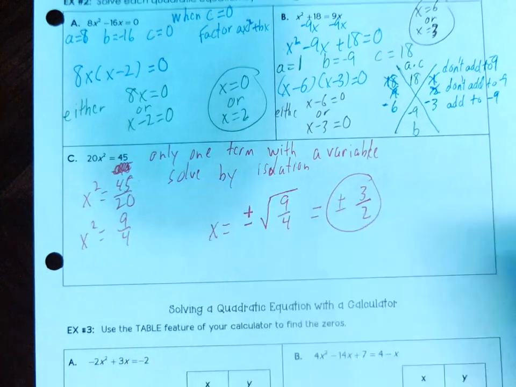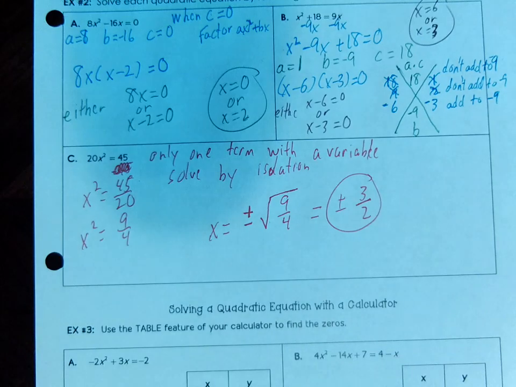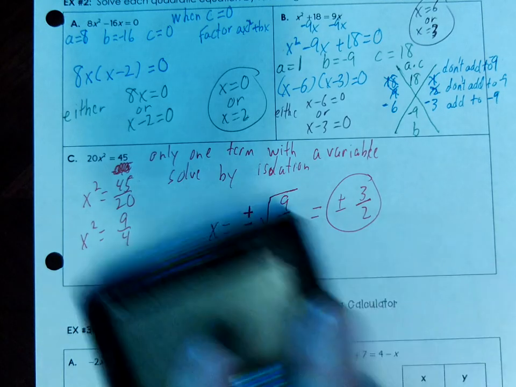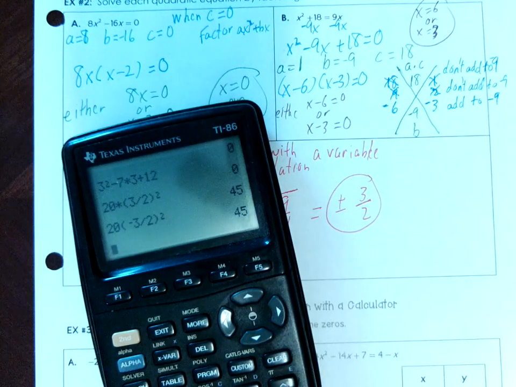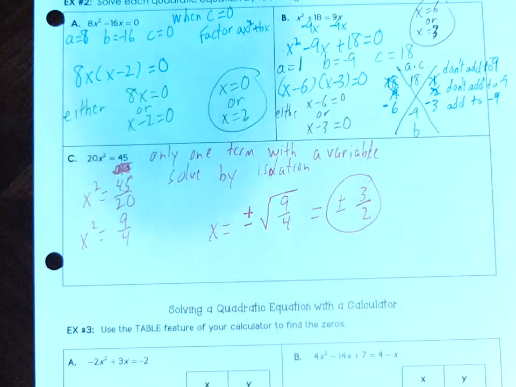So when you get answers like this, it is an excellent time on a test or a quiz to take out a calculator. You could use it the whole year, any calculator you want on the computer. I recommend Desmos on the computer if you're working on the computer or your phone, D-E-S-M-O-S. You can take out a calculator and say, does this actually work? Is this actually the solution? The answer to that is yes.